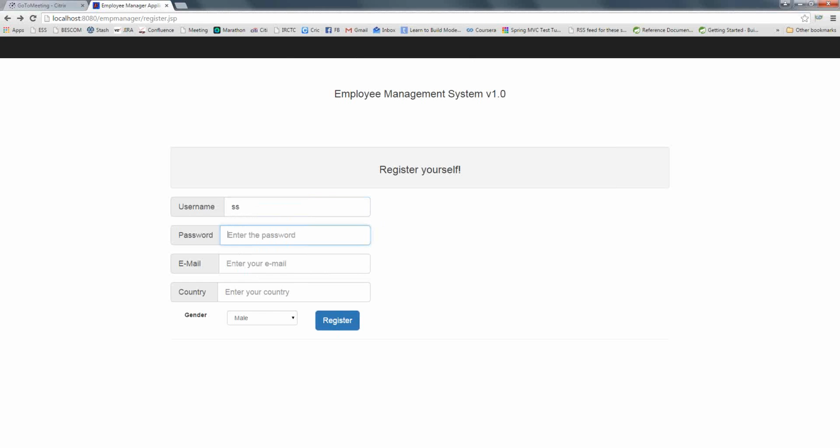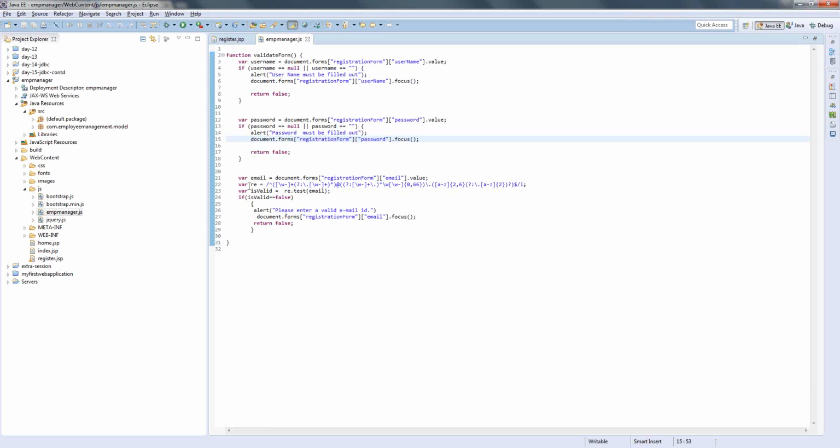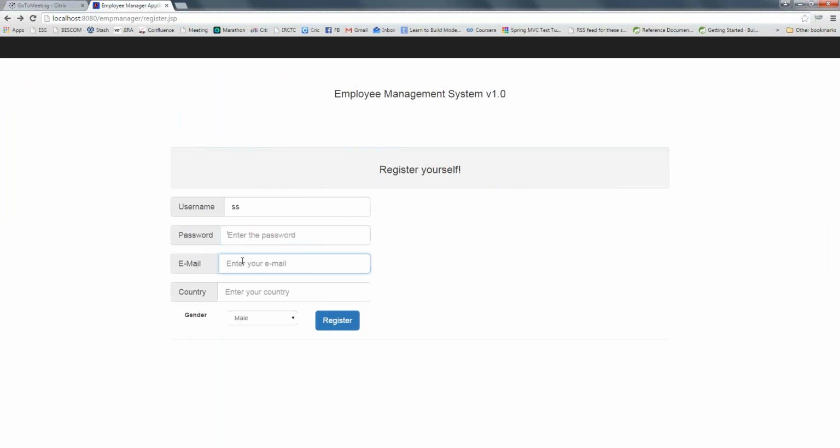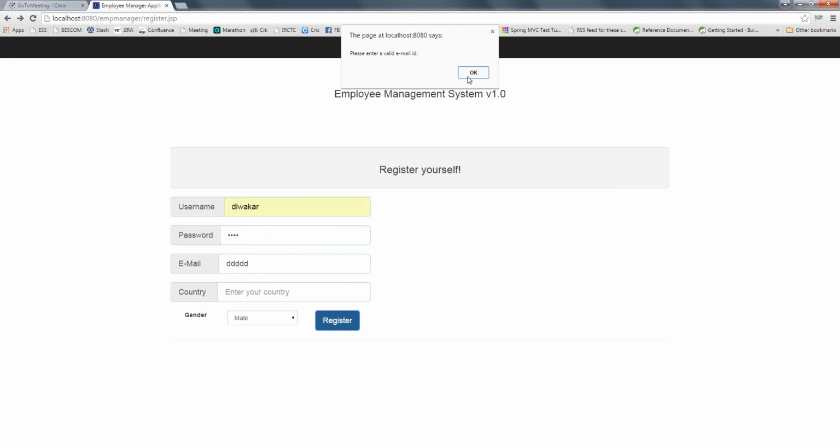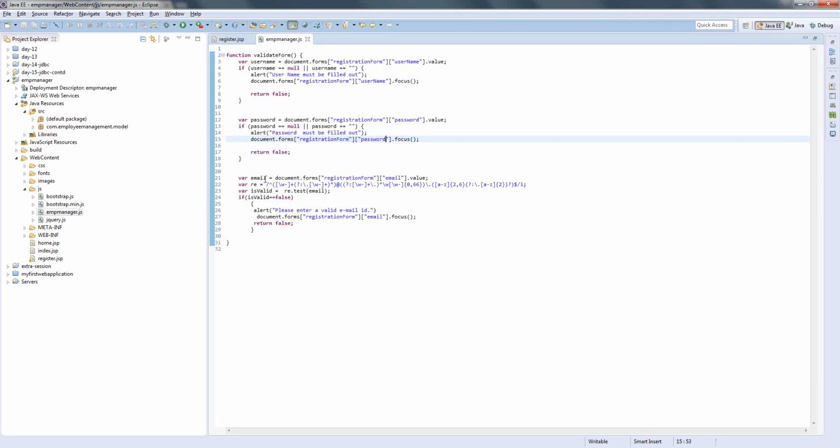Similarly you can do it. The third thing is, I did the validation for email ID. If I put something correctly as Divakar and password as pass, then if I put something in the wrong format, it'll say enter a valid email ID, and you'll see again this gets highlighted. There is a regular expression, as you can see here. This is called the regular expression.